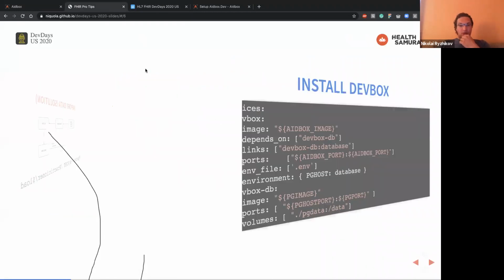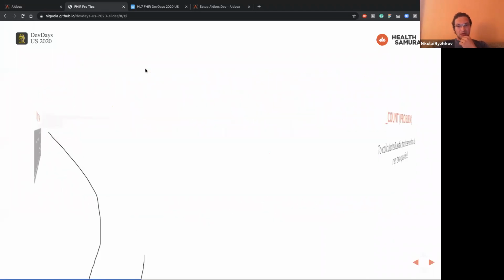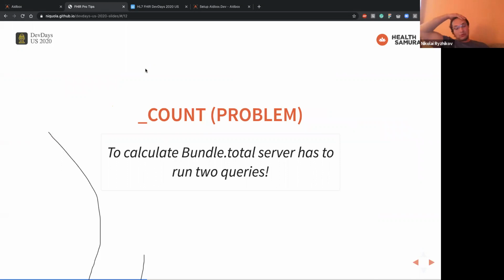So let's move forward. Most of the performance problems with FHIR, you will probably experience with the search API. And as with most services, the search and the database is your bottleneck when you're trying to implement it efficiently.